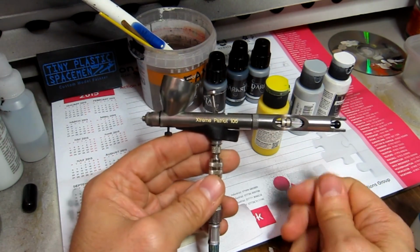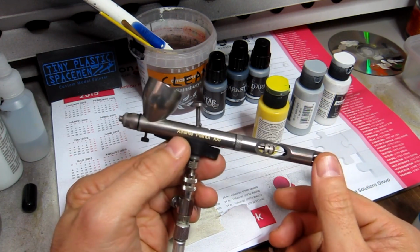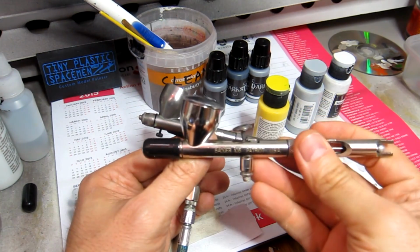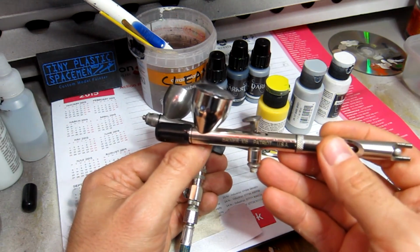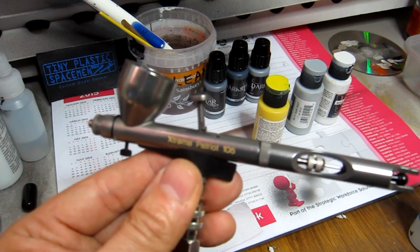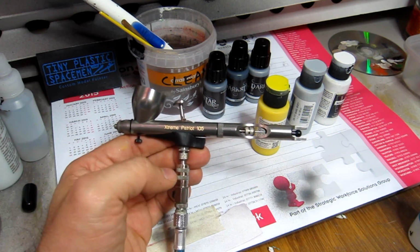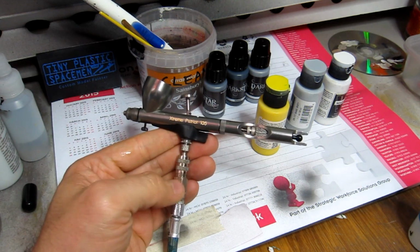Quick update. I just painted an entire model using the Xtreme, and I based it with, well, not that one, this one, the standard 105, because it does have the 0.4 needle in it. So I did the priming and the base coating with that, and basically did all the detail work with the Xtreme. After using it on a whole model, I thought it'd be good, rather than doing another separate video, just to say that I really like this airbrush.